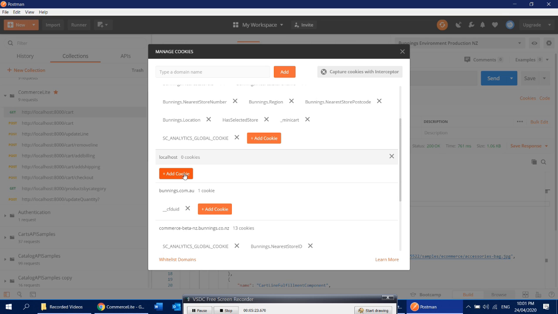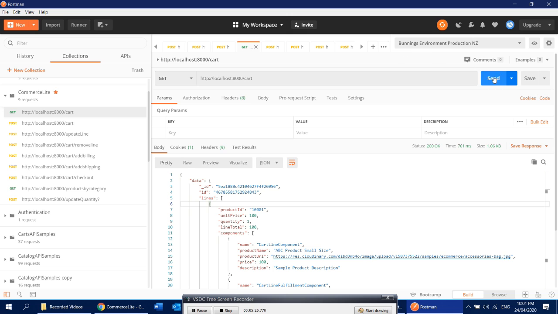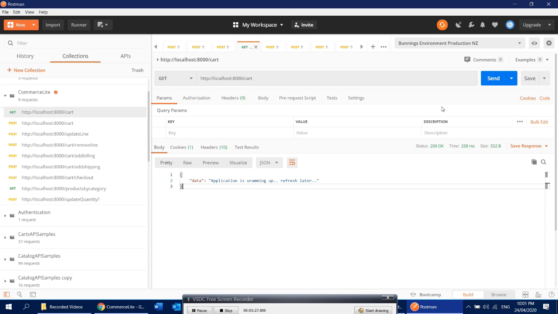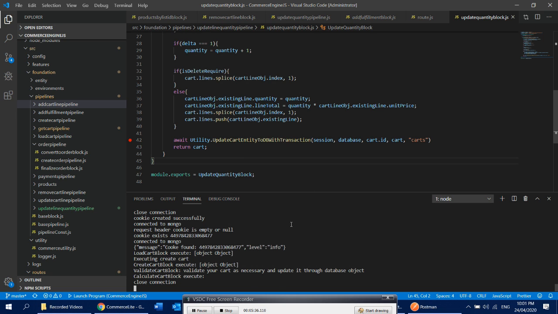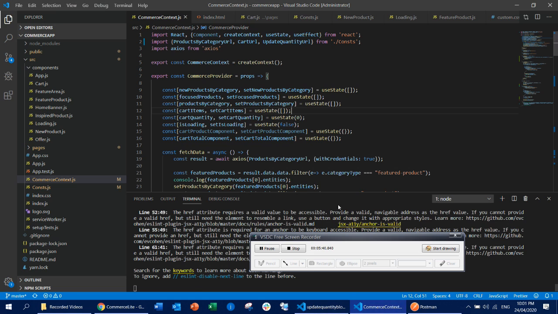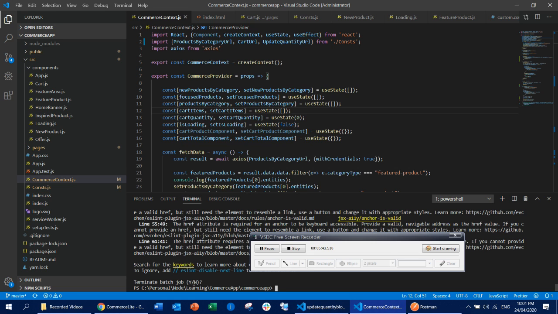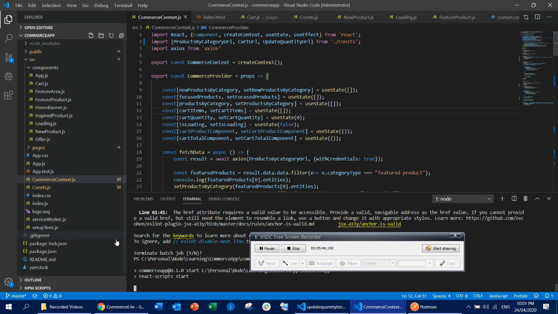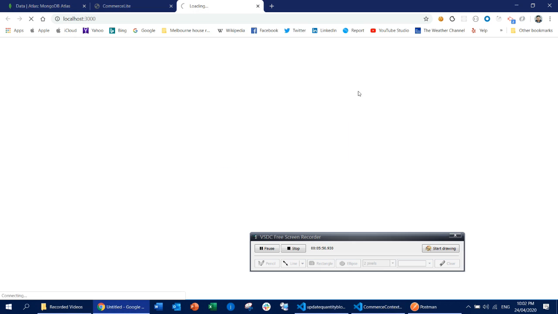I also need to add a couple of others, but get cart should return something like this. And I also explained before, this is coming from the cookie. So inside the cookie I have a light cart. So if I remove that one and cancel, yeah, if I now send, then you're gonna see the application is okay, no worry.